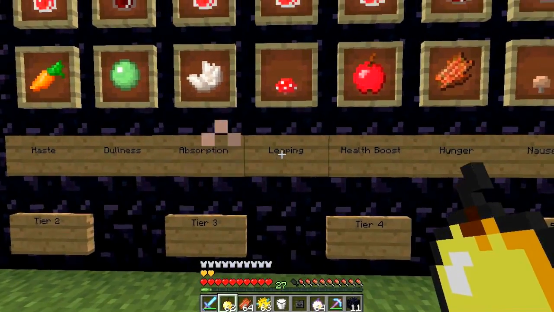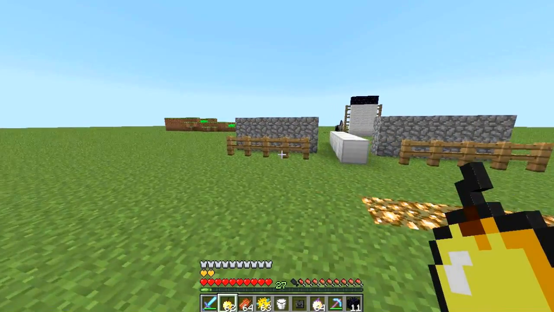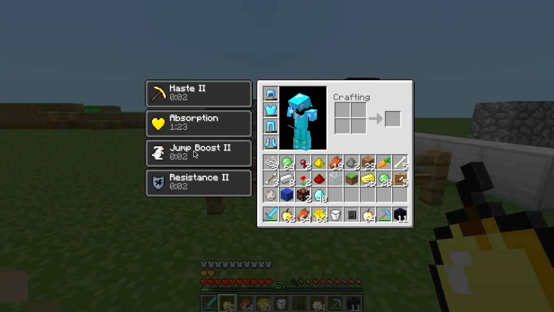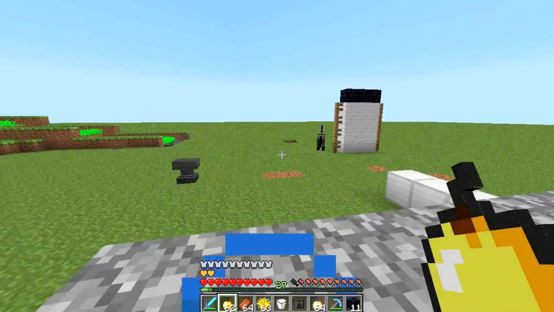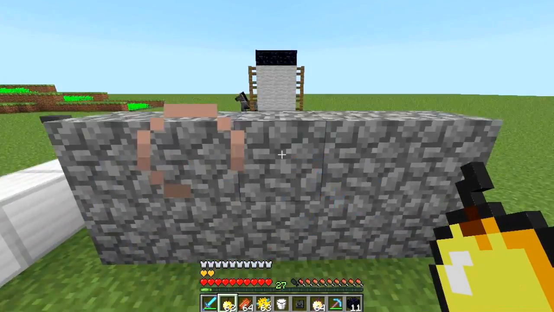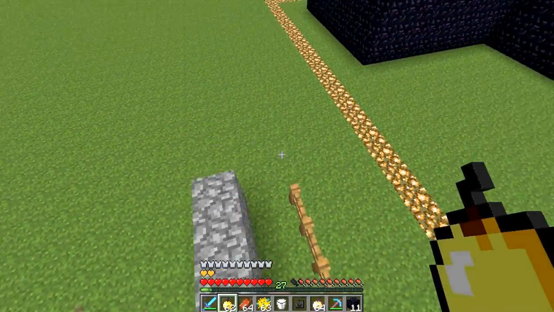Leaping is just like jump boost. There are 2 levels that you can use with a beacon. If you don't have jump boost, you are unable to clear fences or too-high walls. I simply just can't do it. But as soon as I get jump boost, you're able to not only clear fences, but you can also clear too-high stone walls.